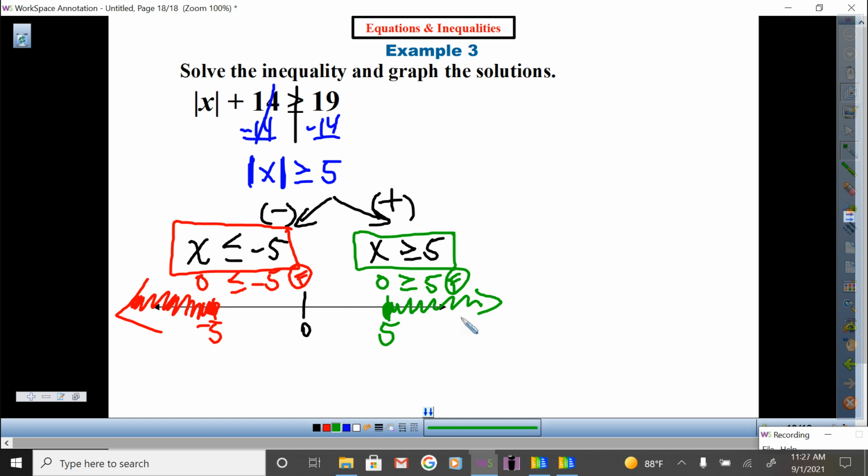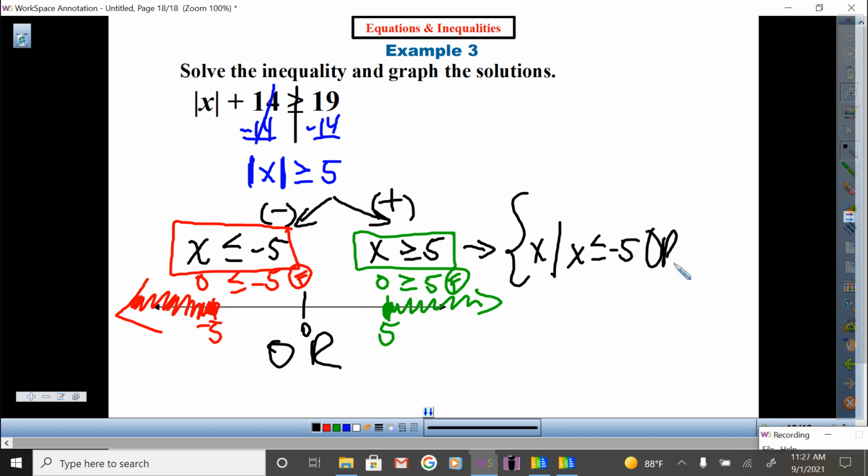And what kind of inequality do we know these are? Or. Label that. So like that you know that it's an or. Now check this out. This is probably the easiest one that we can think of in regards to writing our solution set. Look up. What was our final solution here before the graph? These two, yes? So watch. All I do is solution set of x such that, what's my first one? x less than or equal to -5. Then we write or, and then x greater than or equal to 5.